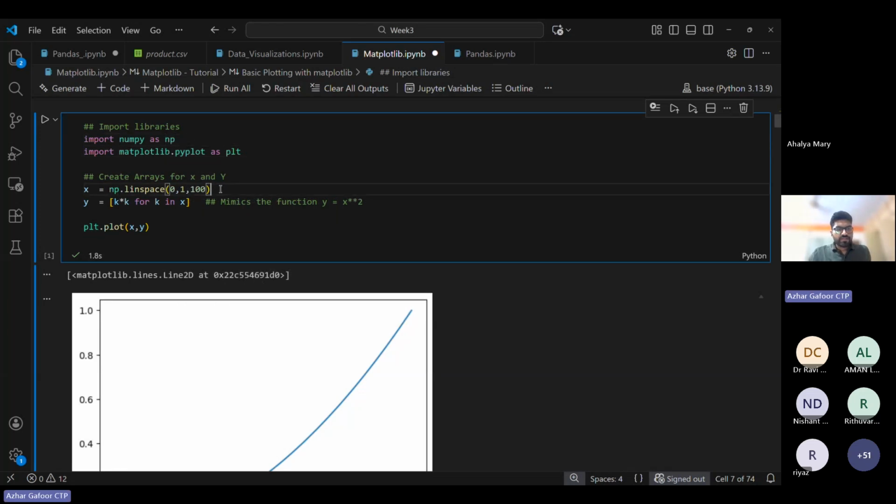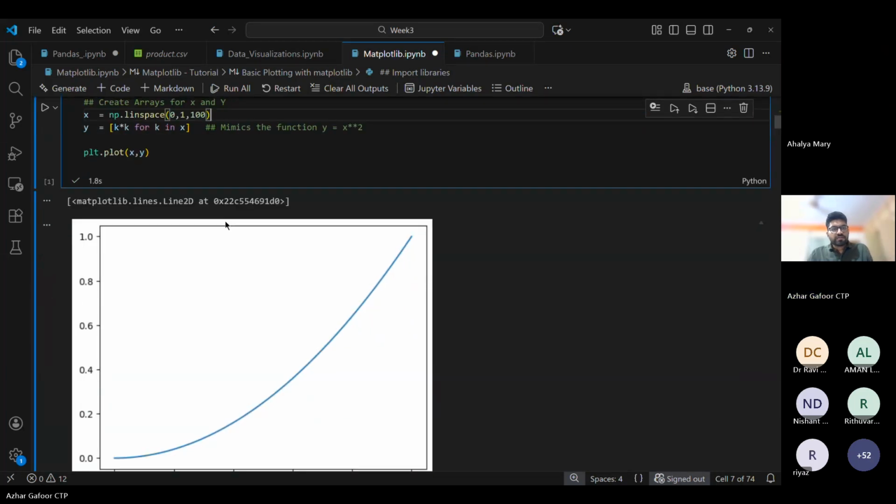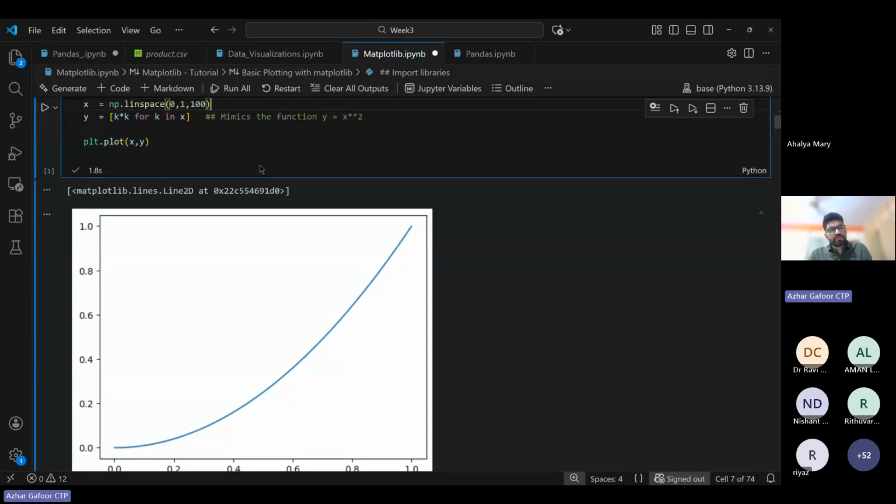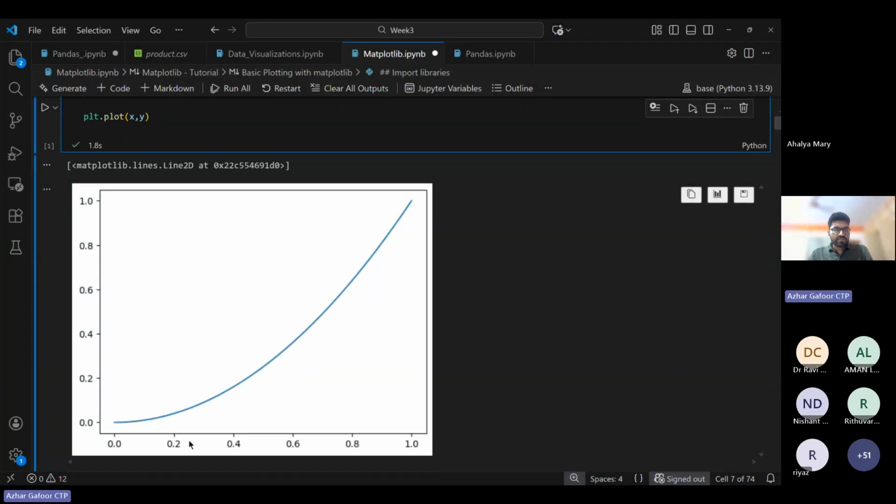Then x is an array from 0 to 1 having 100 elements. Then y is equal to x square. What we are trying to do is plot x square. So here the x-axis will be 0 to 1, then y will be x square.